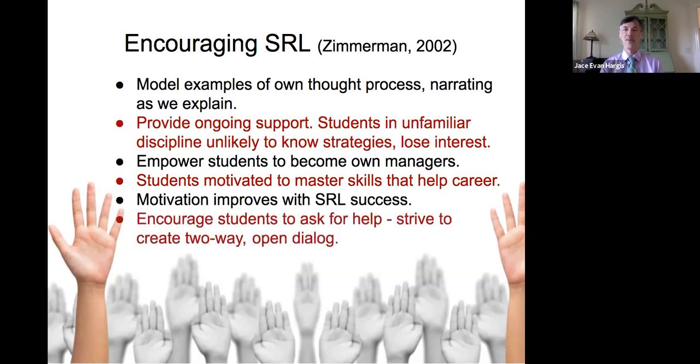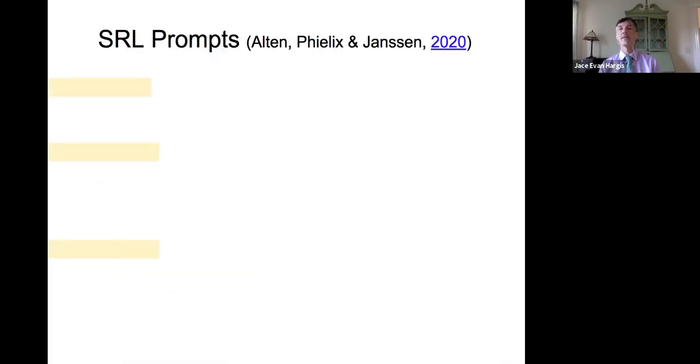And obviously lots of communication. This is even more so online. This is why we've talked a lot over the past couple of months about how we can do this. Do we develop shared Google Docs? Do we develop chats? Do we develop whatever that might be, WeChat? But there needs to be some really clear, timely communication so that they understand when they're on track and when maybe they're not on track. So again, maybe now you're thinking, okay, I know a little research. I know it's good. I'm going to keep drilling down to specifics, which I think is what most people need and want out of self-regulated learning.